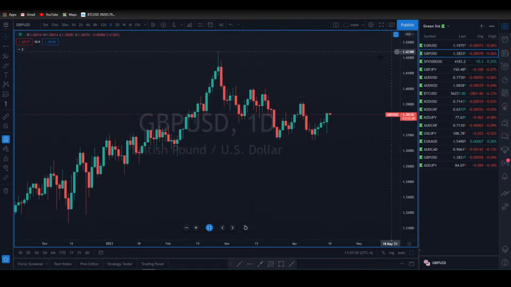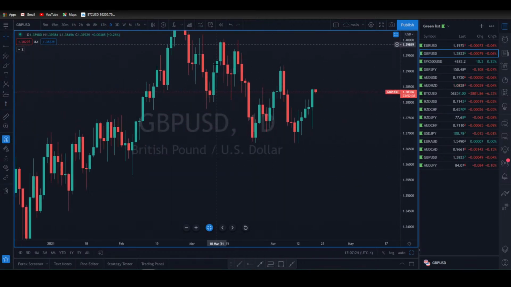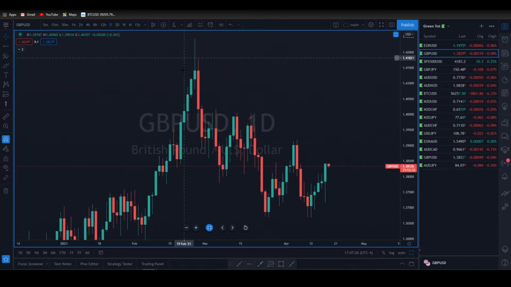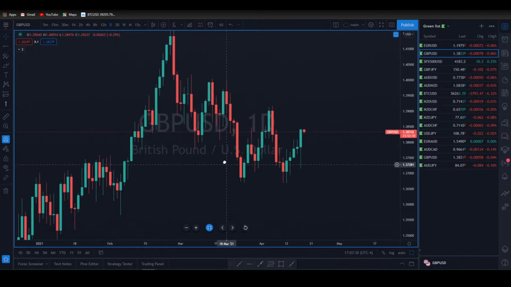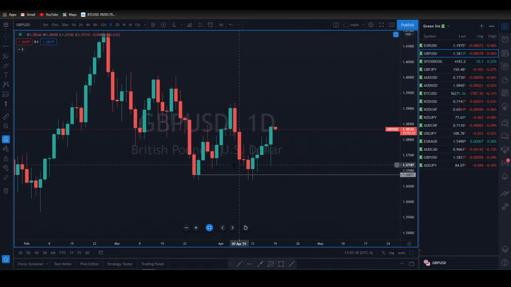Pound dollar. All right. So the pound dollar, after we started making these lows, we came off of this high, right? We came down, second leg to the downside. We found a bottom. That support level has not been tested, or it's been tested, but you have not been able to close below that. So this is the main downward support level at one spot 36871.